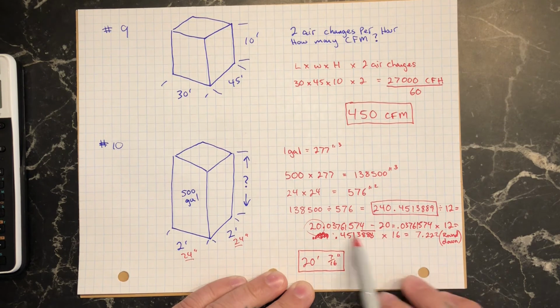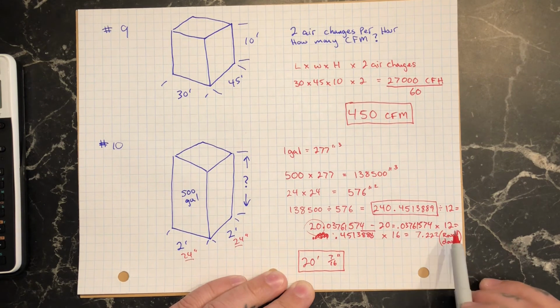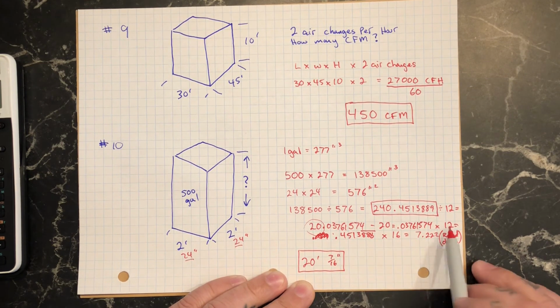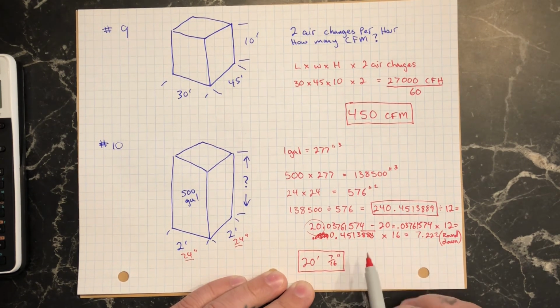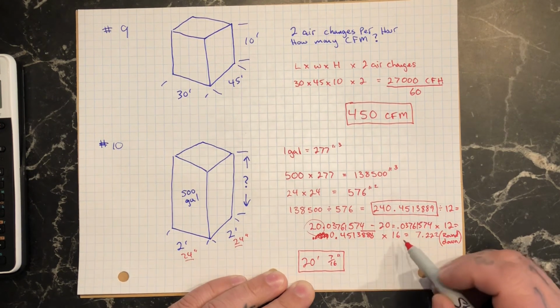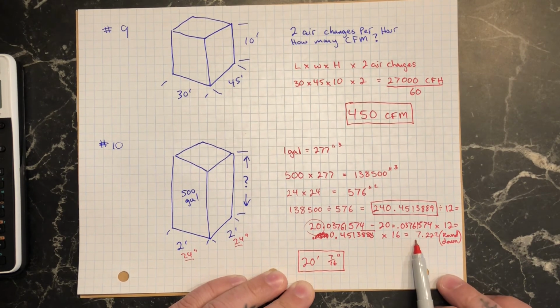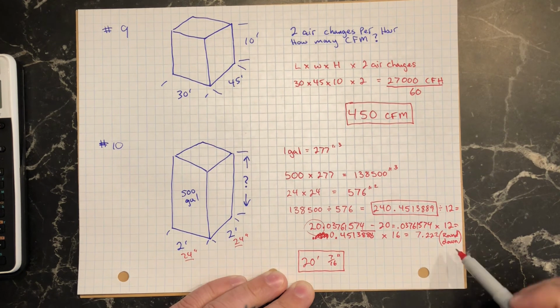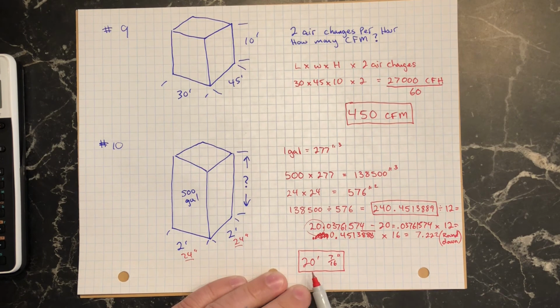Take the 20 feet out, it leaves me with an isolated decimal. Multiply that by 12 to find out how many inches I have. The answer, when I multiply it by 12, ends up giving me 0.4513888. So that's 0 inches. So then I am just going to take the leftover decimal, multiply by 16ths to find out how many 16ths of an inch I am. So multiplied by 16ths gives me 7.222 continuing, and then because that's less than 5, I'm going to round that down. So this is just going to stay 7/16. So 20 feet, 7/16 inches.